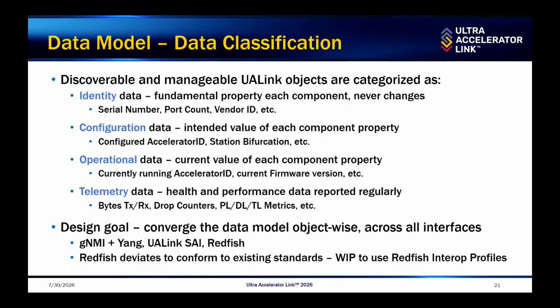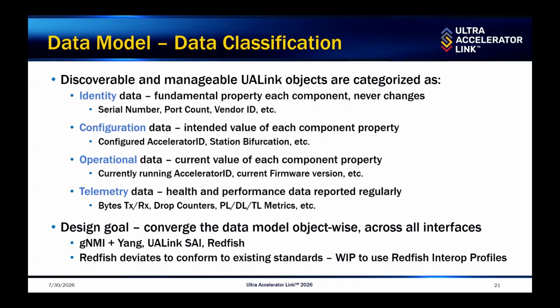That's an important bit. It's a 10-bit ID, which is where the 1024 limit on a pod size comes into play. That's carried on the wire. So the protocol aspects that Derek went through carry the accelerator ID, and that is configured through the pod controller via the pathways we're defining here. And then there's operational state, things like port state. We also allow neighbors to be configured, so neighbor state would also come into play. When I say port state, I mean each of the protocol layers that we've talked through.